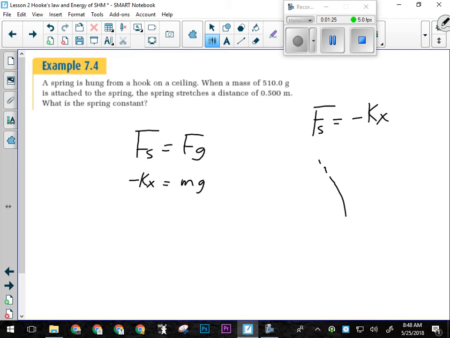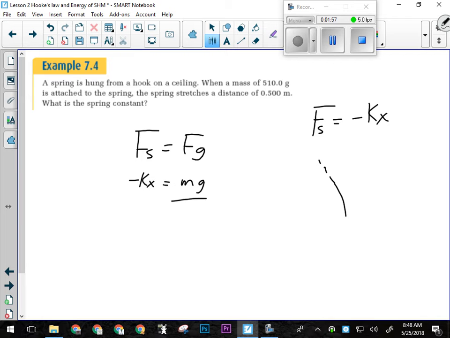All right, so when we do this calculation here, we have the mass, so we know what m is. We have to convert it to kilograms, and we know that the spring stretches 0.5 meters. So we're looking for the spring constant. So I'm just going to move the negative x over to this side. Can k ever be a negative number? K is an absolute value. If you ever get a negative number for it, it's just because you forgot to move a negative or forgot to put a negative in, but k is always a positive number. Just use whatever value you get, absolute.